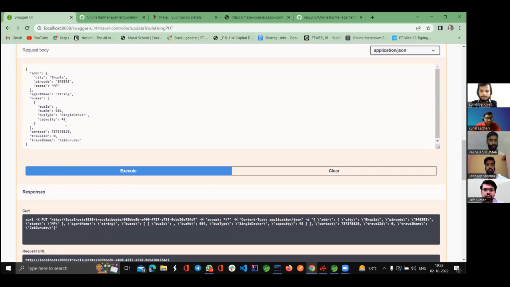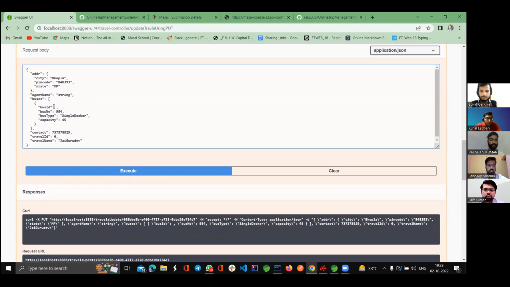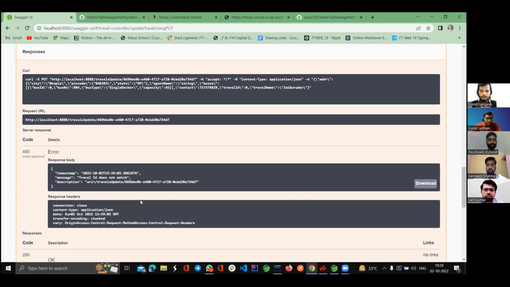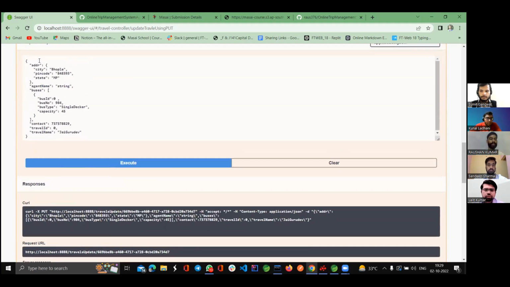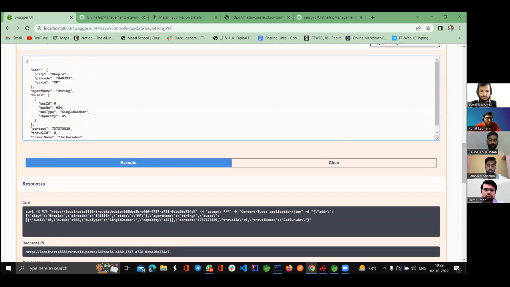I think you need to provide the bus ID. Yeah. Travel ID does not matter. Yeah, when I update it, that means I have to provide also the travel ID which I want to update. So travel ID.